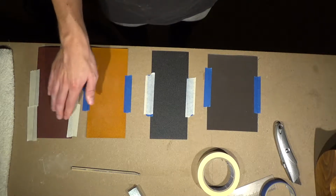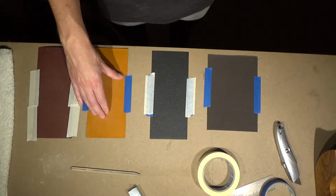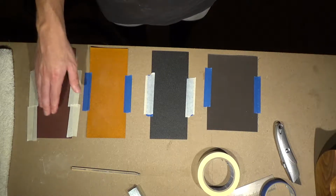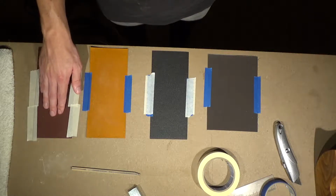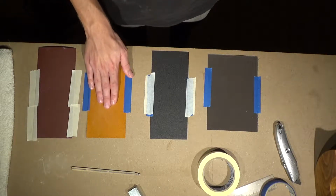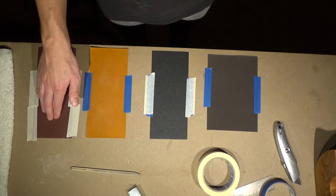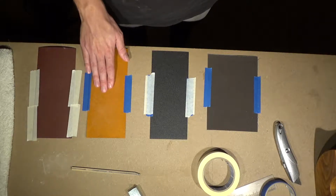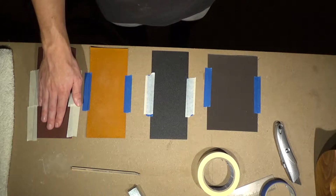The standard piece here at 120 and the emery cloth over here at 120 also, if I compare them, I did a lot of the sanding and filing on this piece here, and it was real slow. So I took a look at this piece over here, and the feel of it is much more coarse. The coating is much more coarse compared to this one here. On the box it says emery cloth for metal polishing, so I guess it's something for cars and you can use it for that. This one here I bought at a local hardware store, so maybe it's just your regular coating for polishing wood and anything like that. So this one over here is for metal, definitely.